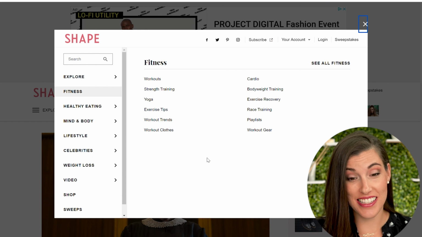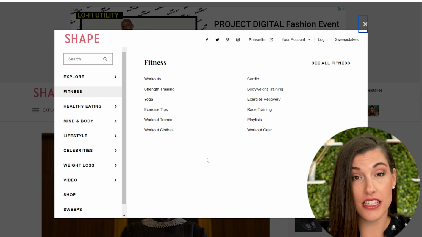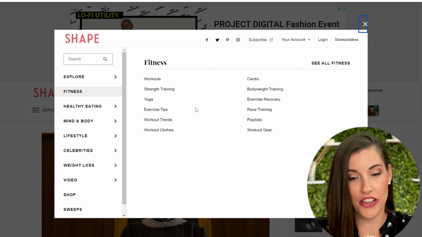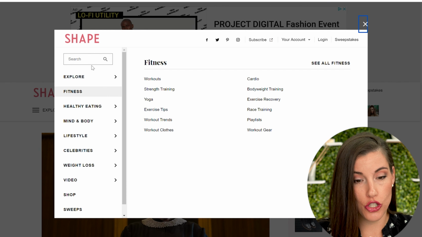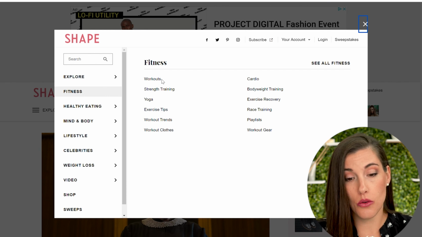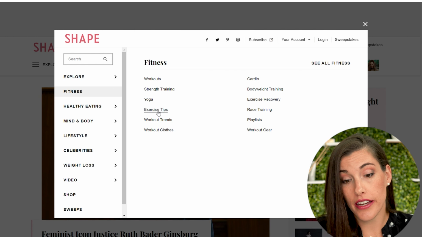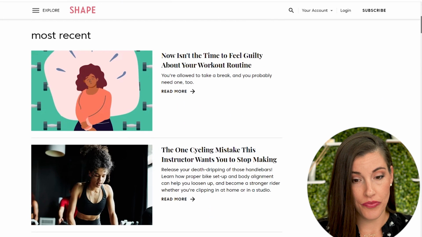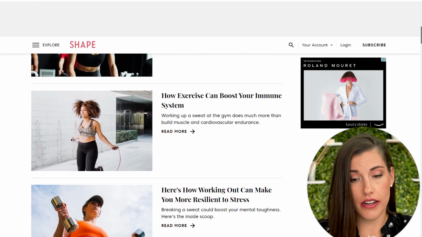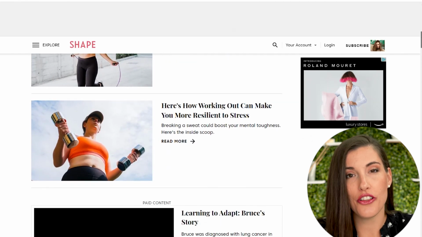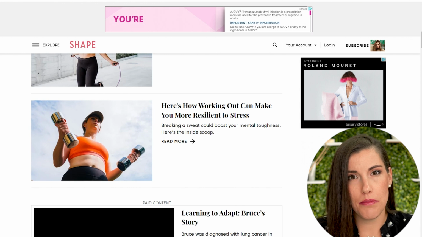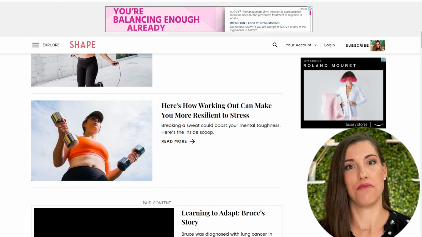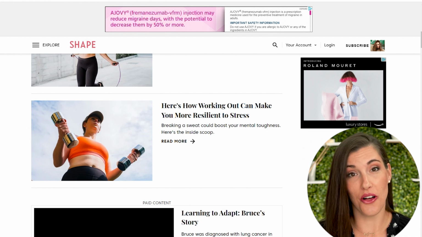So just go to a magazine website that is similar to your line of business and see what they're talking about. Again, don't rip off exactly what they're doing, but here's an example. So Shape, and if you look at fitness, you can see workouts, strength training, yoga. Let's look at exercise tips. So if you go to exercise tips, then you can see here, there's all of these articles on exercise tips. Use it to jog your own thought process of things that might be interesting, and then you can do your research on those topics, which probably will lead your brain to thinking of 10 more ideas that are similar or along the same lines.